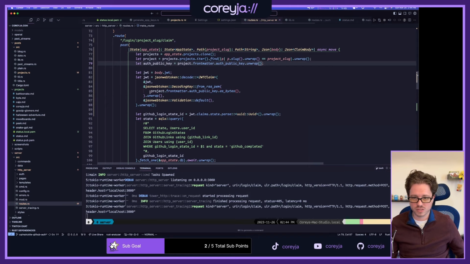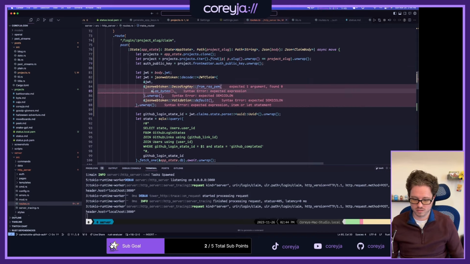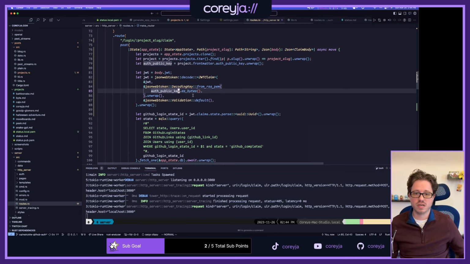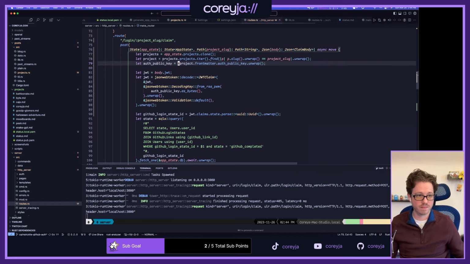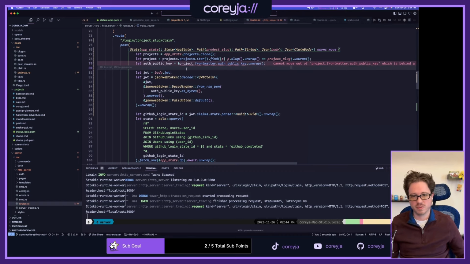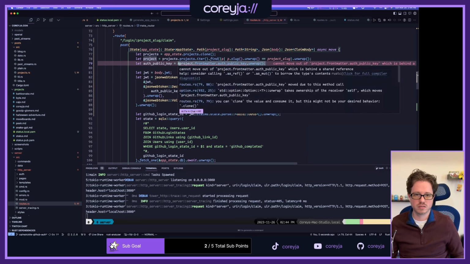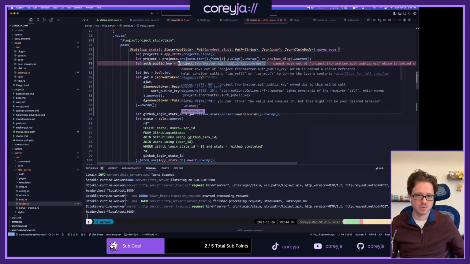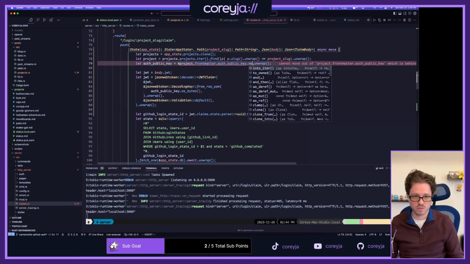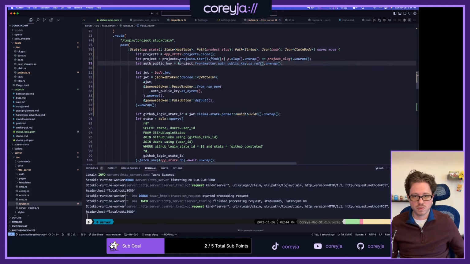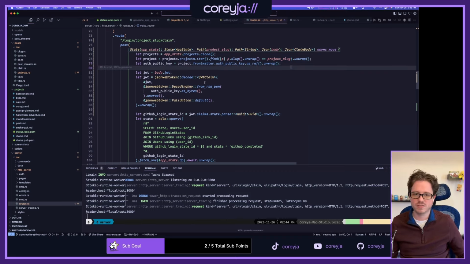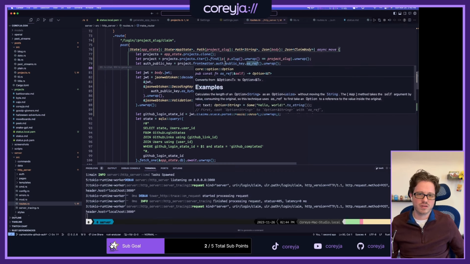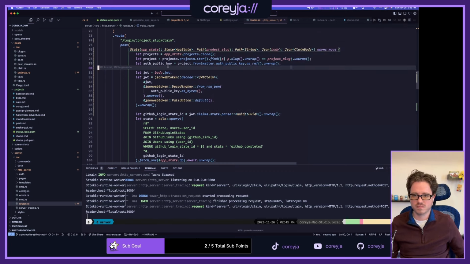Nah, we just don't clone it because I think as bytes will be fine. Auth public key as bytes. Yeah, you're good. Oh wait, I was wrong. There we go. Oh, can't move. Okay. Cool. That was a little silly, but it's fine. I just had to call it as ref so it didn't try to take the ownership of this.